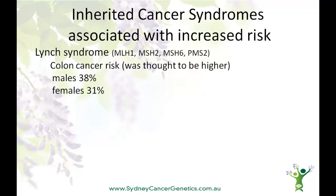Lynch syndrome is caused by a fault in a mismatch repair gene. There are four of these genes, and they make proteins called the mismatch repair proteins. These proteins act like spell checkers, looking for and fixing mismatches between the paired strands of DNA. If they're not working properly, mistakes can build up faster and cancers can occur at a younger age, and more than one cancer may even occur in the same person. Lynch syndrome is associated with a significantly increased risk of bowel cancer. We used to think it was much higher, perhaps 50-80% over a lifetime. This was due to something called ascertainment bias — all the families in the early studies were found, or ascertained, because they had bowel cancer.